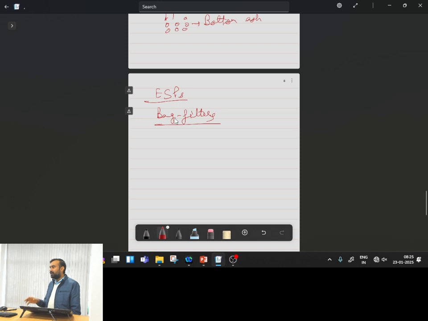So what are bag filters? Again, some porous material. Through this porous material, these gases which have loaded fly ash particles are passed, and through the pores, gases escape, whereas all these ash particles get collected on these filters. Okay, so after these are collected, then we have some cycles in which we try to clean these filters.